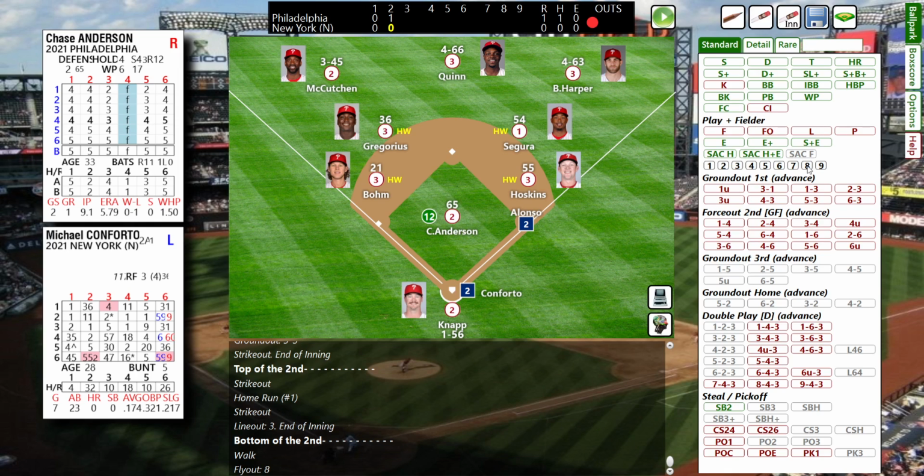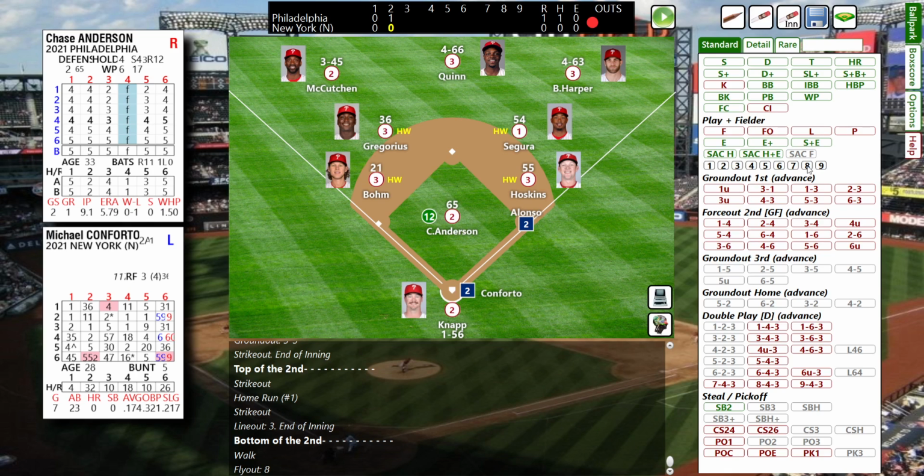So here's the pitch from Chase Anderson. And that's a 32, which will be a drive in the gap. That's going to split the outfield and roll to the wall. Alonso, we're going to check what happens with Alonso. We're going to pull a card, and it says hold. So Alonso will hold with 2 outs. He would have scored. So it's going to be second and third now.